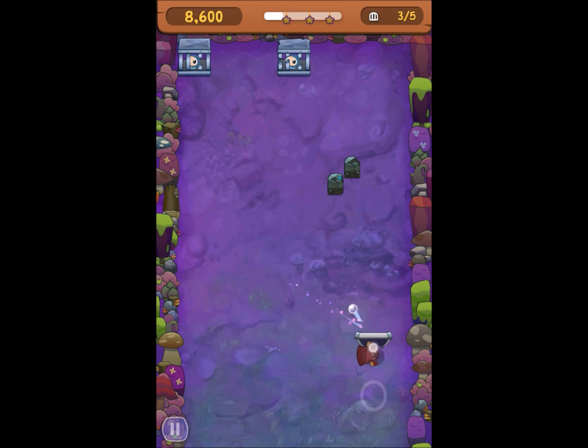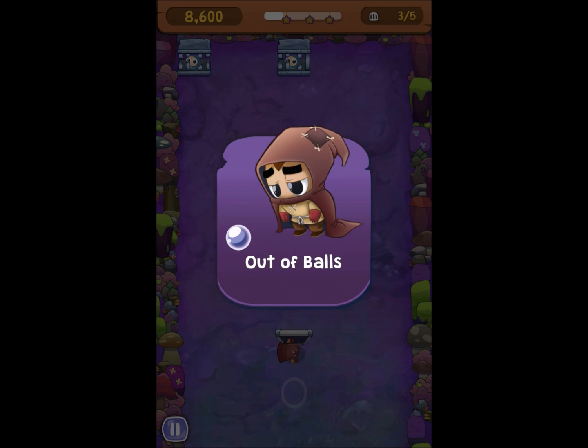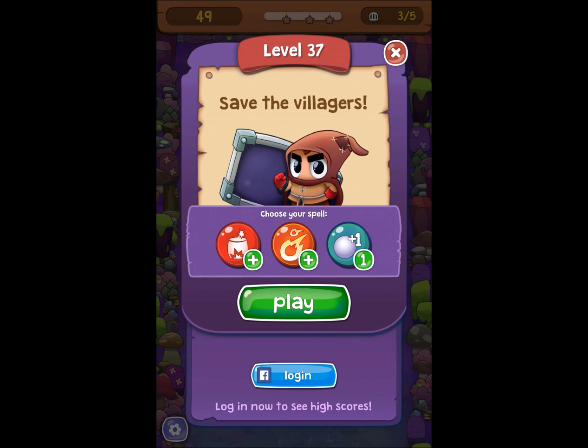Okay, I think I need to hit it one more time. Oh no! Oh man, the ball's getting faster! I just forgot that the ball gets faster and faster as soon as you... I need an extra ball! No, I can't. Out of balls. Sorry, Timothy! Level fail, let's retry.